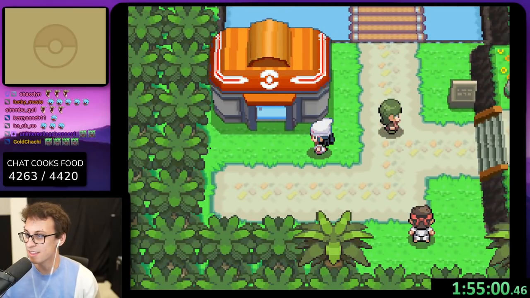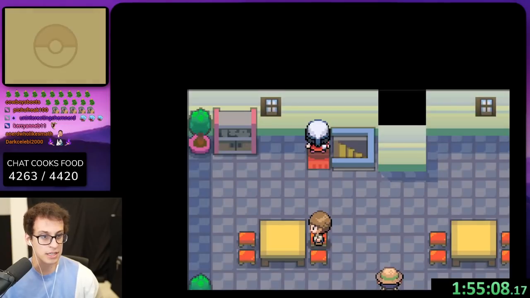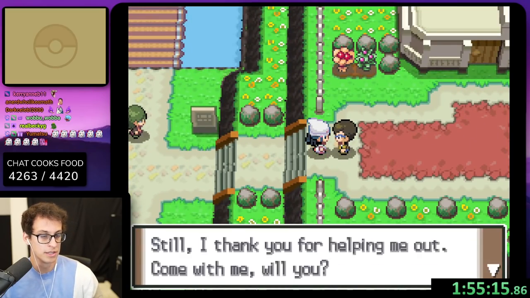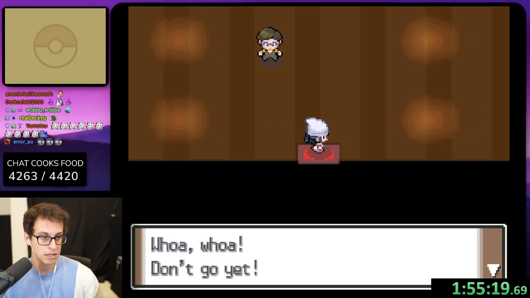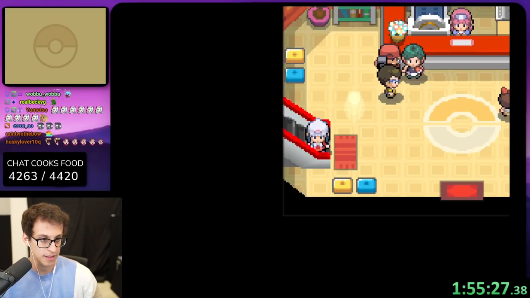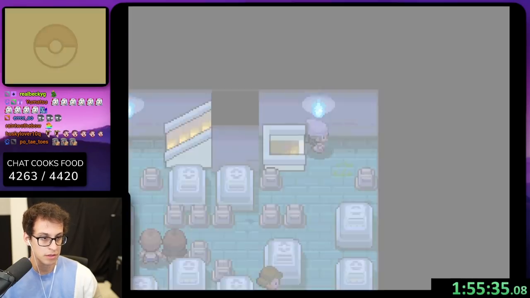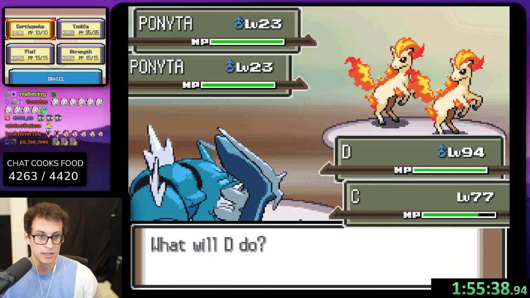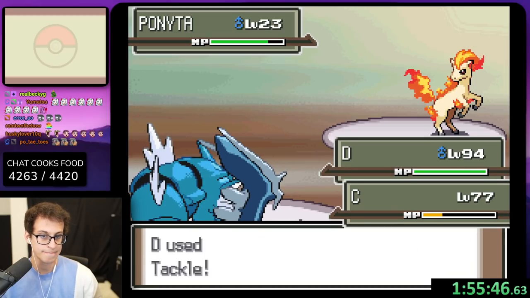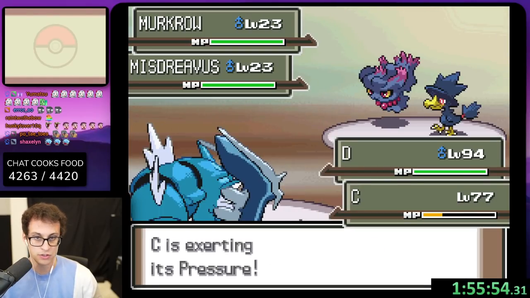Oh, my God. Okay. So, we're in the resort area, which we have not done yet. So, the PC leads to nothing here. Okay. And then you're going to do, like, hey, come with me, and you'll see. Oh, I have to buy a table from you. Okay, which this leads to Jubilife City. What is this? Oh, this is Rotom. Okay, I'm out of the loop right now. I have no idea. I hope I can get back, because otherwise this will be a trouble.